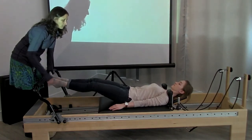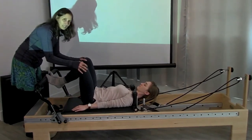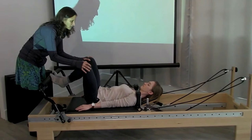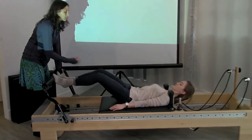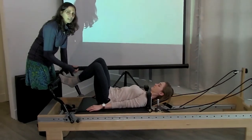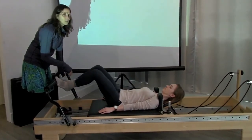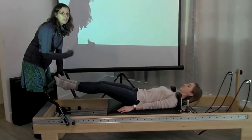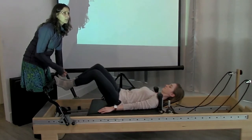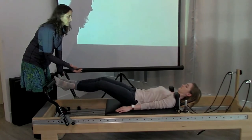So go ahead and press in and out a couple times. Our goal is stability for this person — we're creating stability and we're allowing the movement. Some of my clients will get on and they'll be like, 'I just haven't been able to move for so long, this feels so good because I can actually move and it doesn't hurt.' It doesn't hurt because of the support, and we're getting movement. We can warm up their body here. You can take any of the footwork positions and do it.